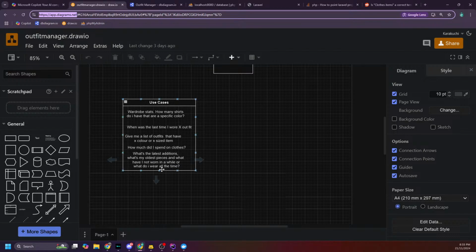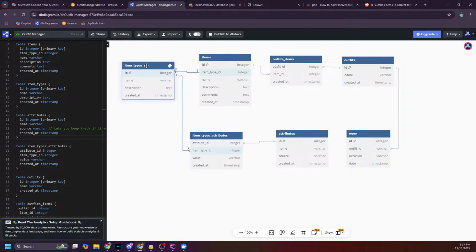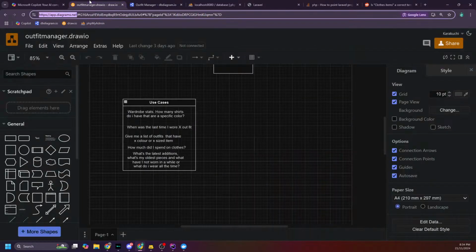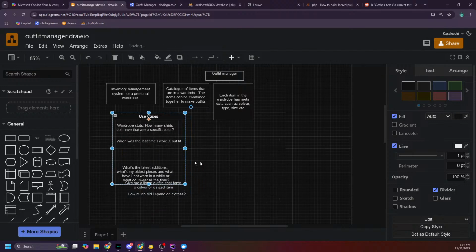What are my latest additions? What are my oldest pieces, and what have I not worn in a while? What do I wear all the time? Again, that's something that can be used for this worn table, and all the attributes here. So I feel like we've captured most of the use cases that we wrote last time.